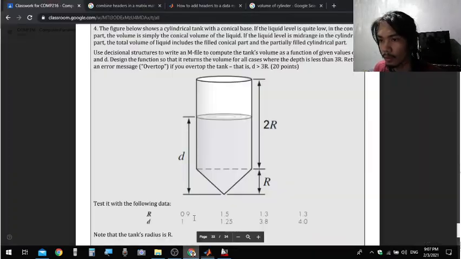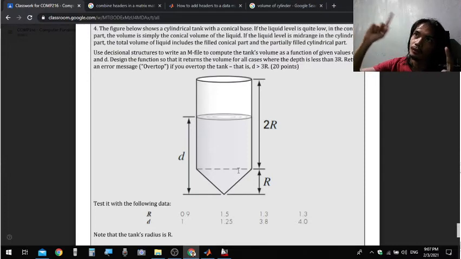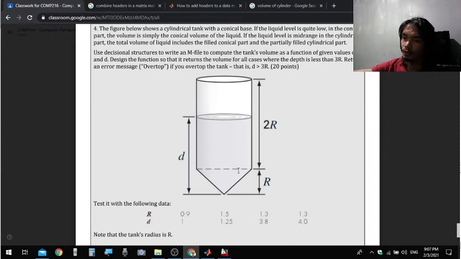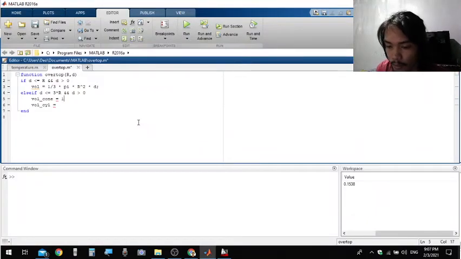So, yung volume ng cone, since lagpas siya, magiging R. So, 1/3 pi r squared times d, wherein d is equal to just r. So, pi r cube. So, 1/3 times pi times r cube.